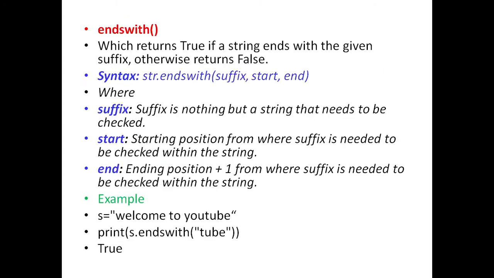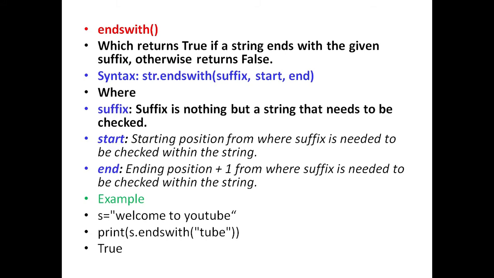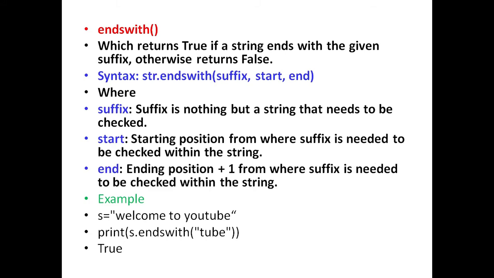Next is endswith. This function returns true if a string ends with the given suffix, otherwise it returns false. General syntax is string dot endswith, suffix, start and end, where suffix is a string that needs to be checked. Start is a starting position from where the suffix is needed to be checked within the string, and end is an ending position plus 1 up to where the suffix is needed to be checked within the string. For example, if s equal to "welcome to YouTube", and if we print s dot endswith "tube", it will give true since the string ends with tube.